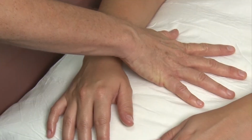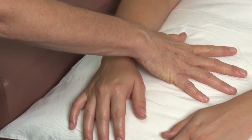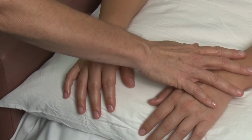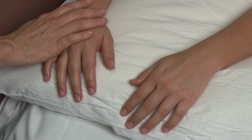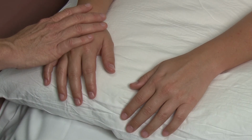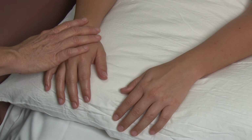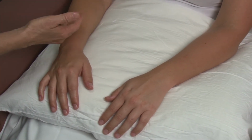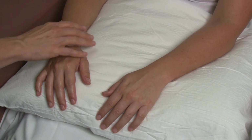So another way to position the arms is by having a pillow in their lap and then having both arms resting on the pillow. What this can do is put the shoulder into a much more relaxed position than maybe it would be if they're on the arm rest. And my personal favorite is this position. And you don't have to worry about putting blue chucks or anything underneath. We'll just do it with the pillowcase as it is.